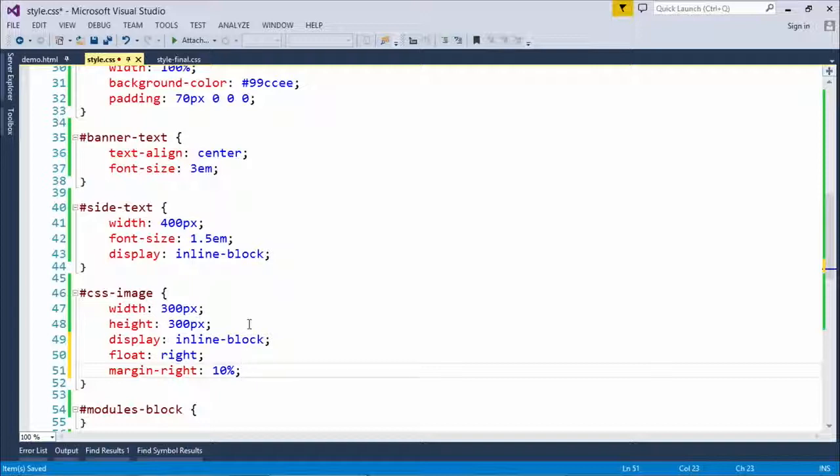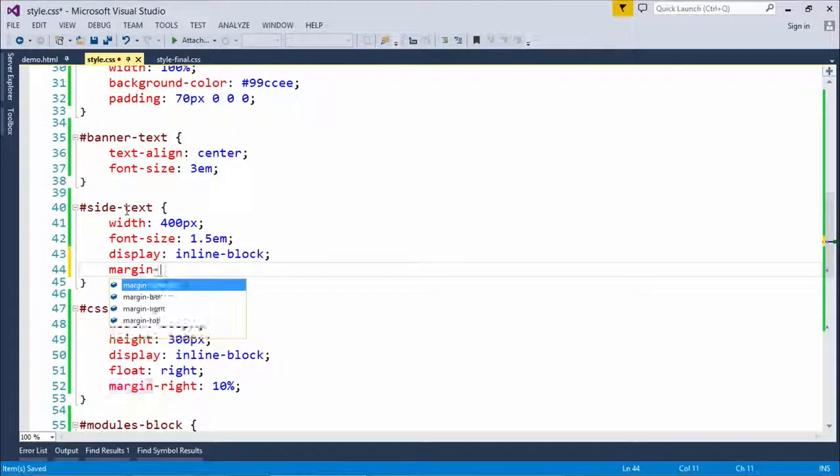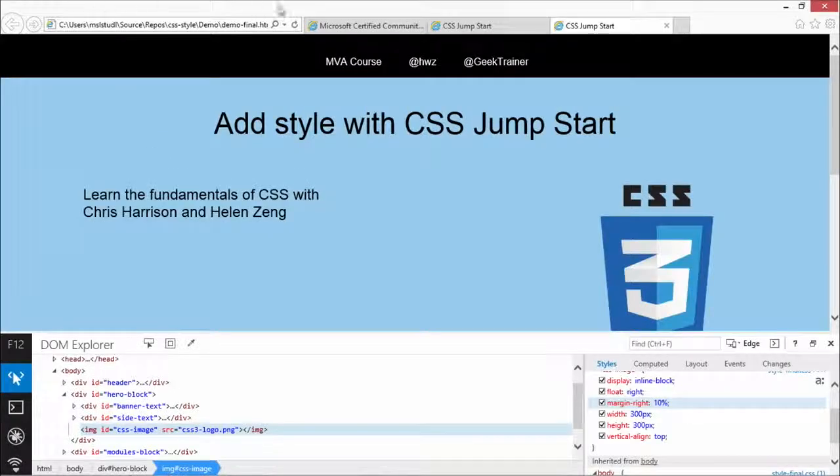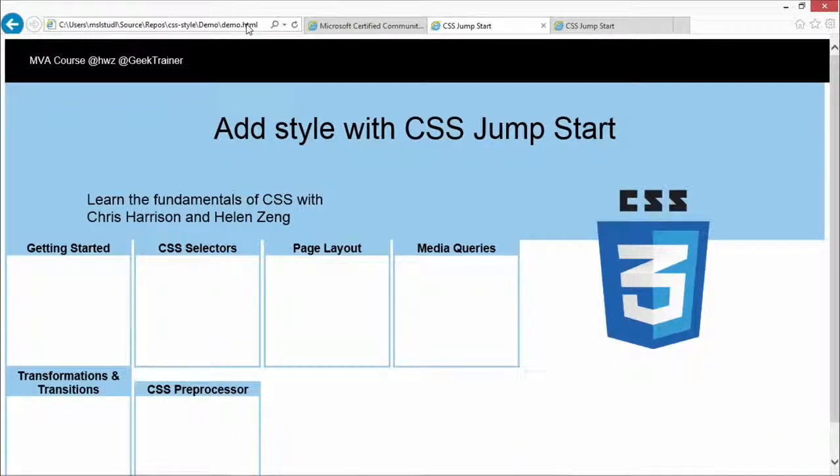Okay, great. And similarly, we want to set the left margin for our text to not be exactly on the left edge of the page, but have a little bit of buffer. So I'm going to do margin left on this, and I'm going to do 10% as well, so it looks a little centered. And now, if we refresh our demo, it'll go like this. Whoa. All right. What happened? Well, we got halfway there, sort of, and then we made a mess of a few other things.